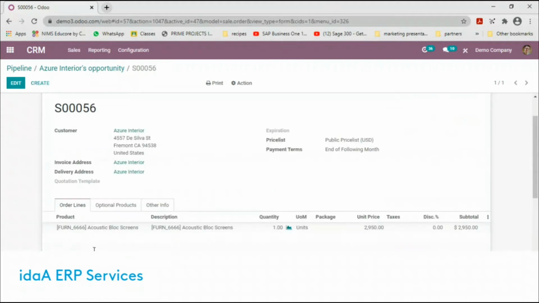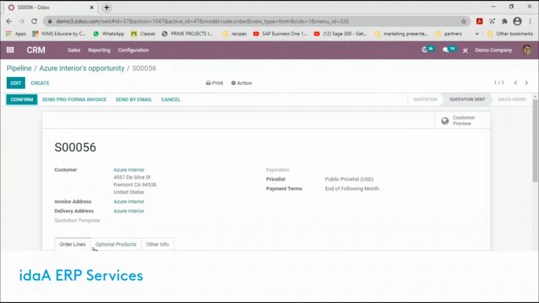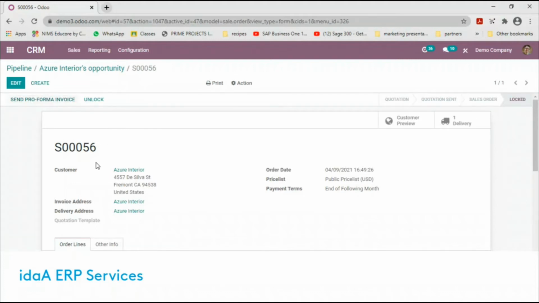So now you have a sales order, and if you look at the opportunity, it now has a sales order which is at the point of getting a delivery. So you can actually deliver the items from the system. So at this point in time, the stores in the company can deliver the items to the customer. So let's look at the inventory app.